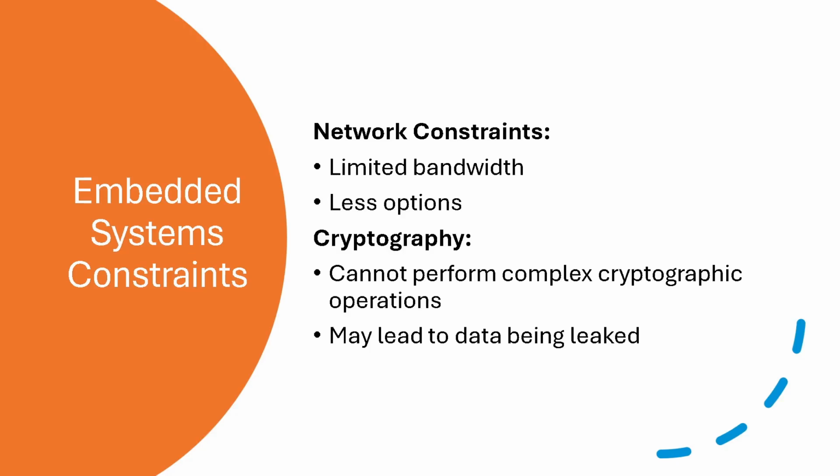Network constraints. IoT devices often work on Wi-Fi, and wireless networks often have limited bandwidth, which can affect data transmission rates. Network can be sporadic, particularly in remote or public environments. On top of that, network latency can impact the real-time performance of applications. IoT devices also have fewer options for connectivity compared to other PCs or devices.